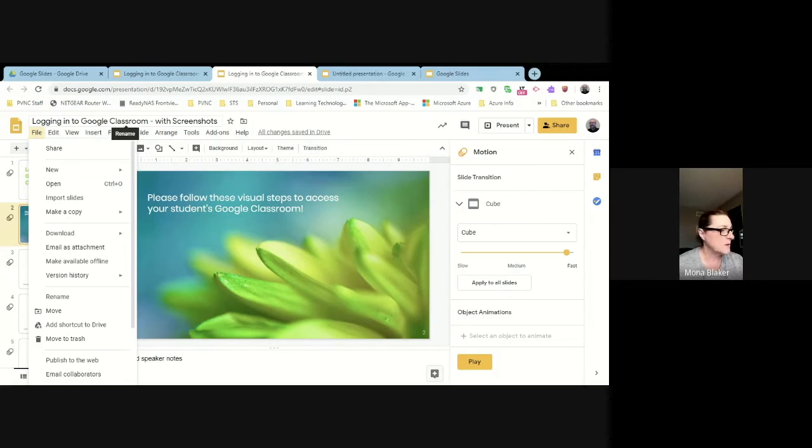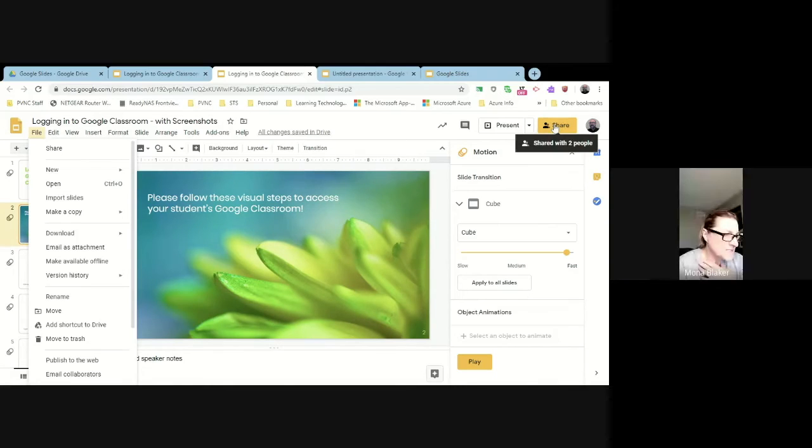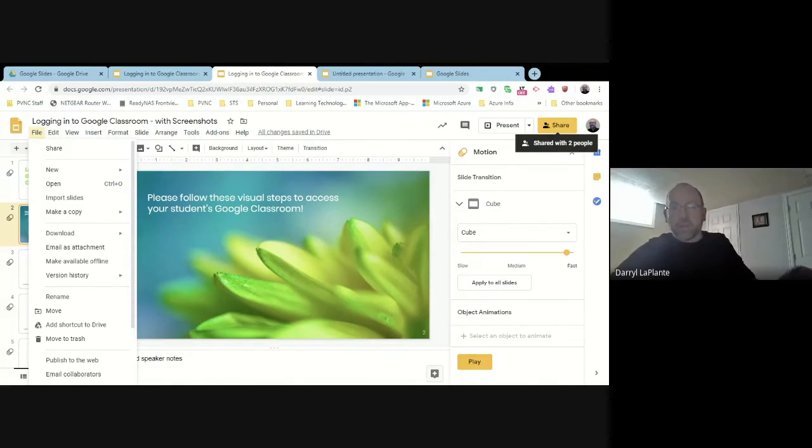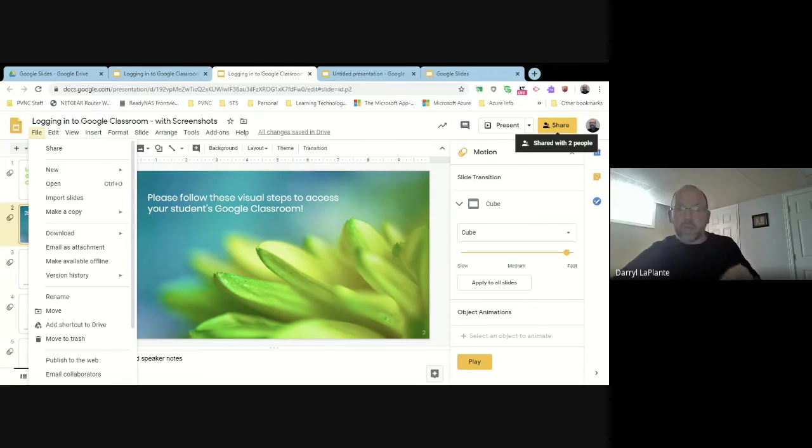Okay, so you were just talking about the sharing, but where did you see how to share it? Top right-hand corner. Do you have a share button at the top right? If you're in your Google Slide, you can do it. I'm in a slide presentation right now. Are you viewing it in presentation mode or editor mode?